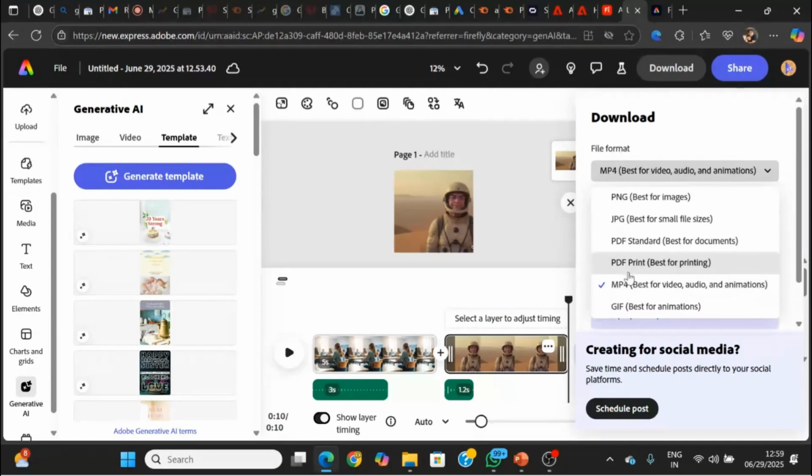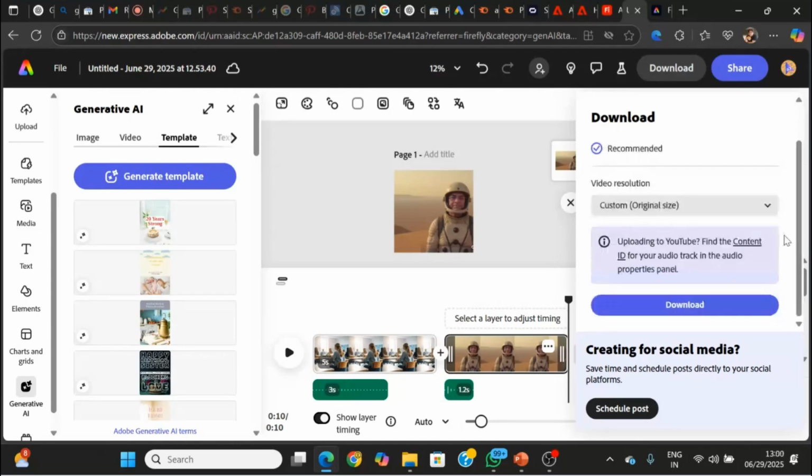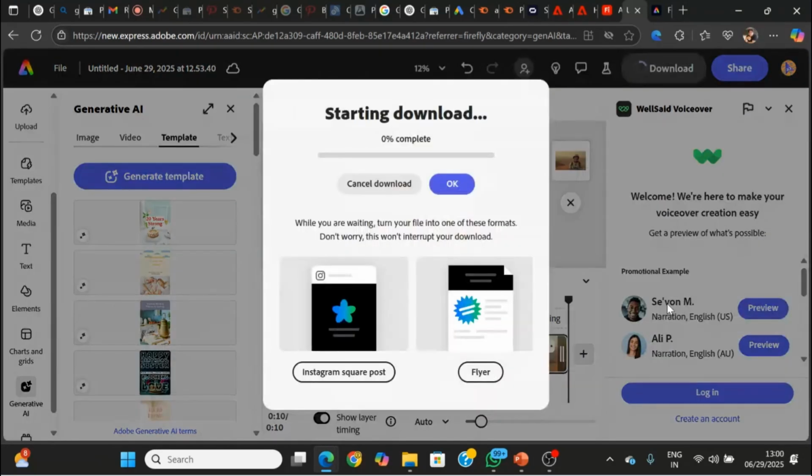Suppose I will go for video, MP4, and post is not required now. I will download it and click on download, and it will download. Okay, I'm not clicking because Synthesia is already doing it. Let it happen. Graphics will always take time.